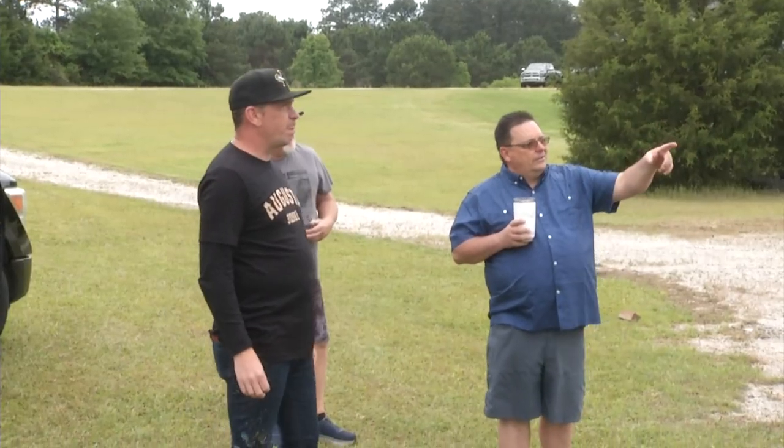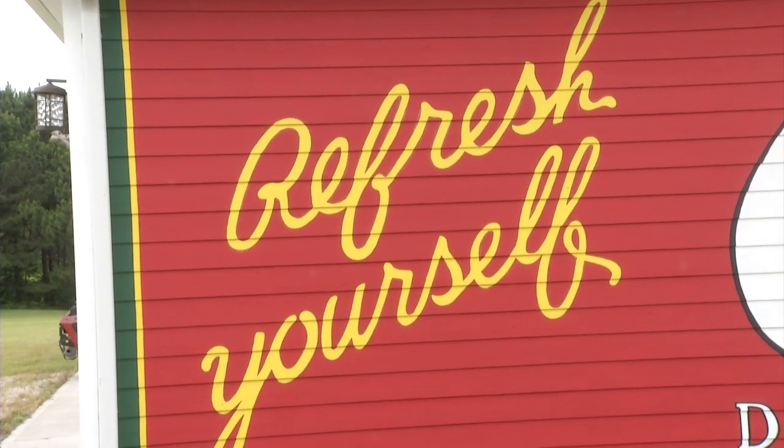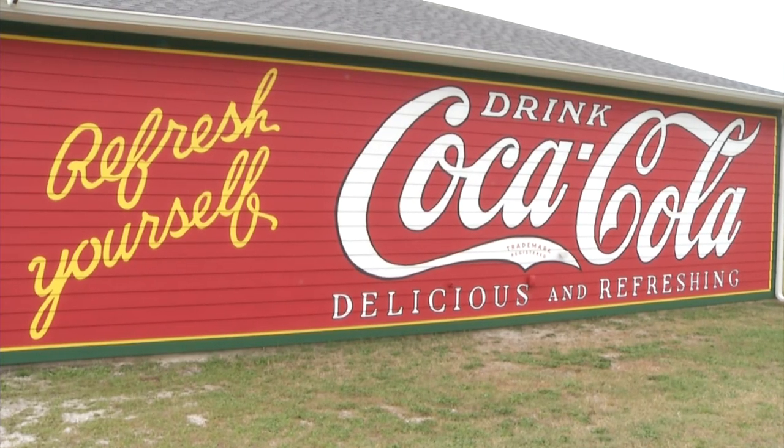Addison's latest mural is on Doug West's dream shop. He knew once he built his shop that he wanted to add something to it. I was looking at a few things and looking at doing a couple of different murals, and I thought, if I put a couple of things on there, it may not look as well. And I thought, what could we do that could cover the whole side? I met with Addison — he loves Coca-Cola. And I thought, hey, Coca-Cola is Georgia.